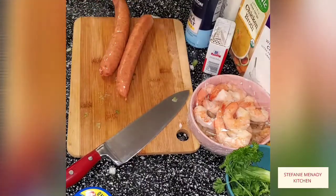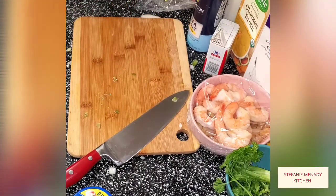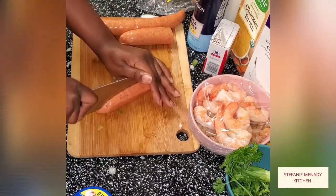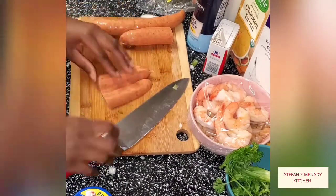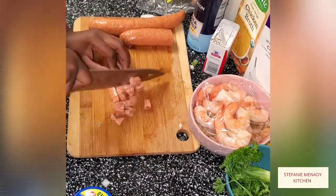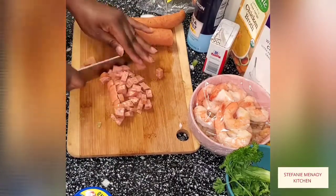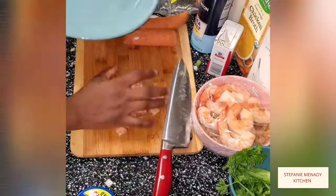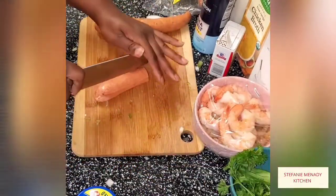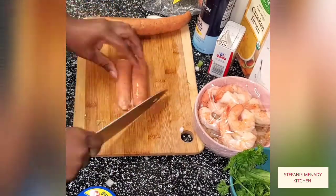We can give it a quick rinse, and we're just gonna dice it. I'm telling you, this recipe, when I do it with sausage, it's so good. But this one, it's good too. It's just like the smoke sausage. It's country sausage. It's so good too.